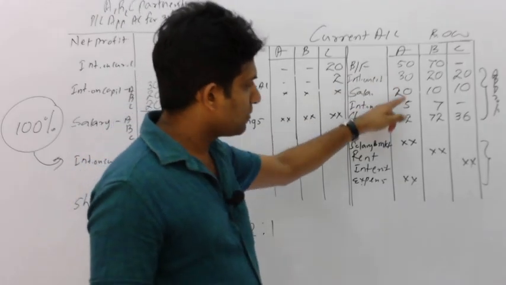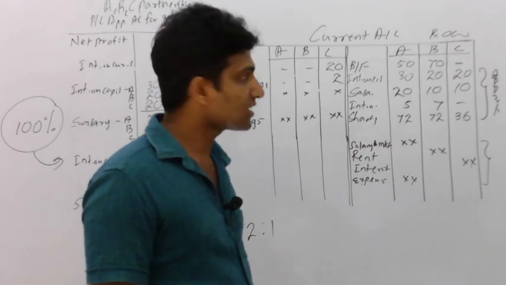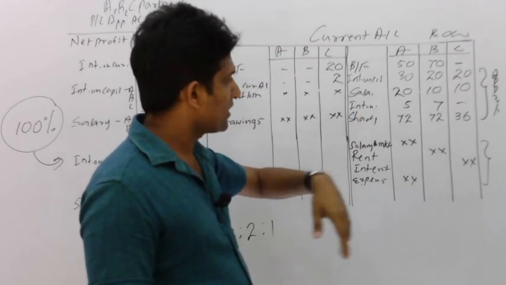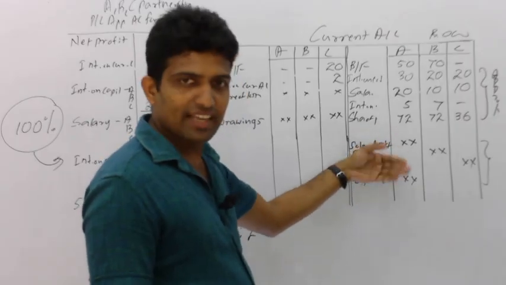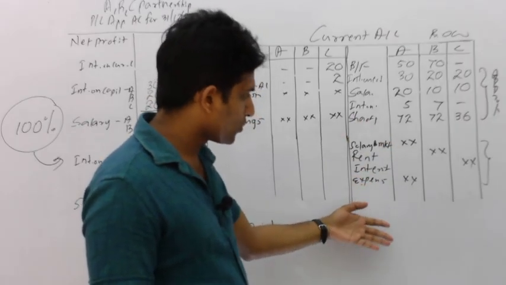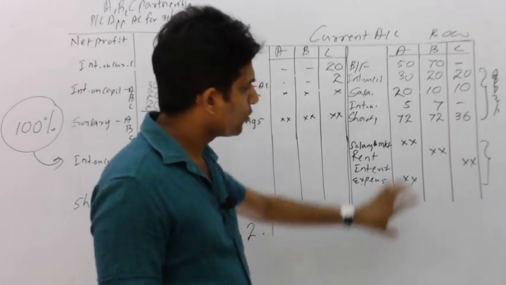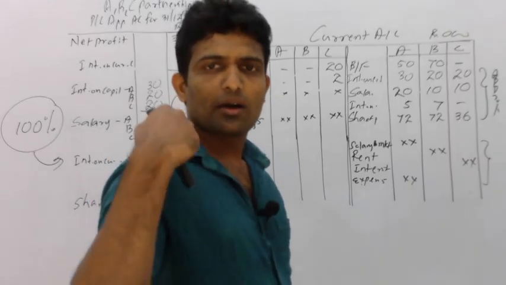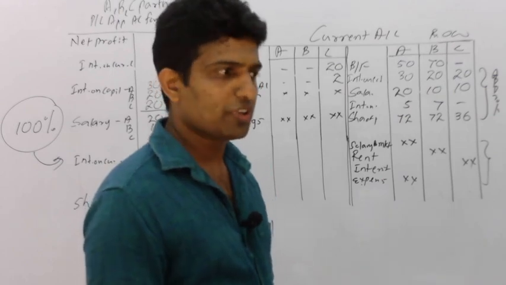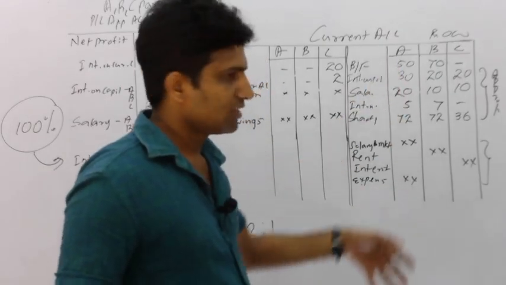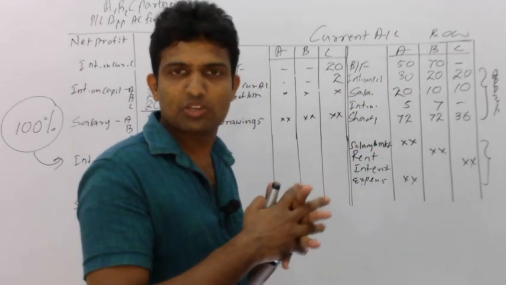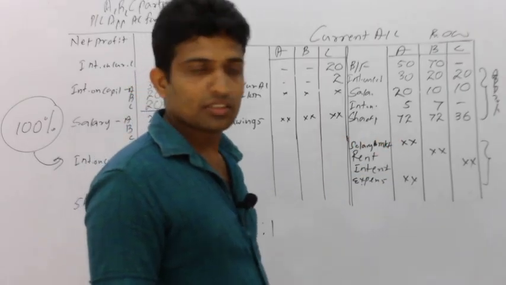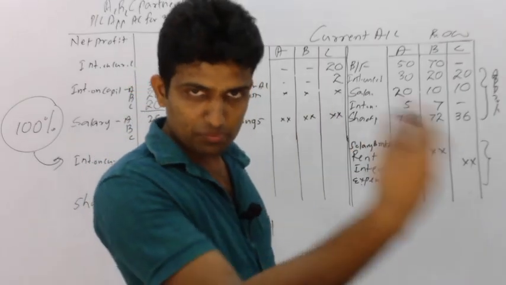Now look, all of these belong to the partners, don't they? Interest on capital and the partnership salary, interest on current account balances, share of profits, salary as an employee, rent, interest on loans, expenses paid by the partners. All those are owed to the partners. Therefore, the partner should be able to take all this money from the business. He should be able to say, the interest on the loan which I have given to the partnership, please give me my interest.